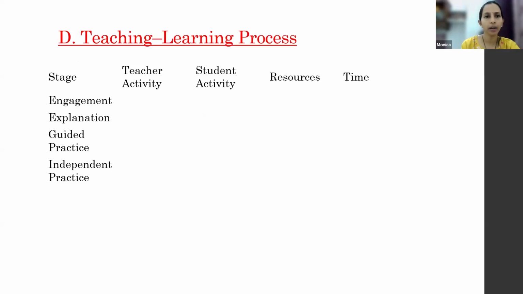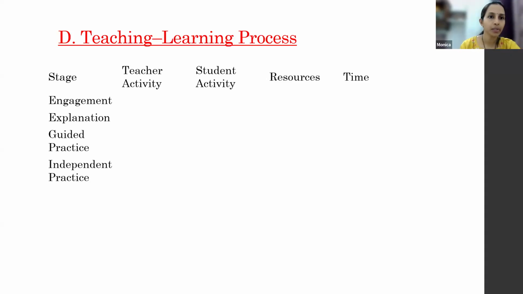And then during the teaching learning process, you are engaging the students, explaining and giving some activity, assisting the students through guided practice, and then making the students practice independently at home for self-evaluation. Now, during this, you have to write what activity you're going to do for engagement and for explanation. For example, if you're going to show a video, you write video, and also the link near to that. For guided practice, what kind of activity you're going to do along with the children, you write there. Then the student activity, what the student did, and the resources that you used.